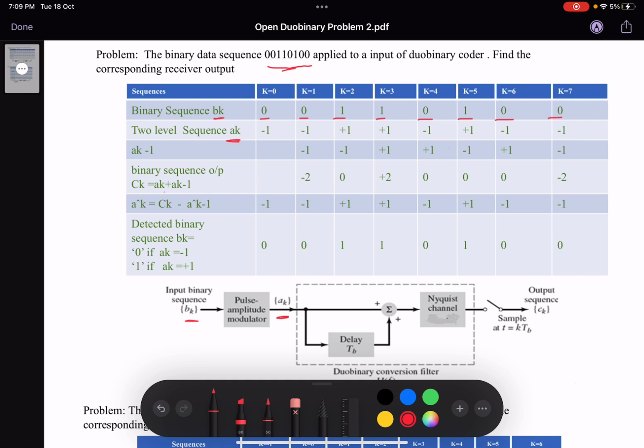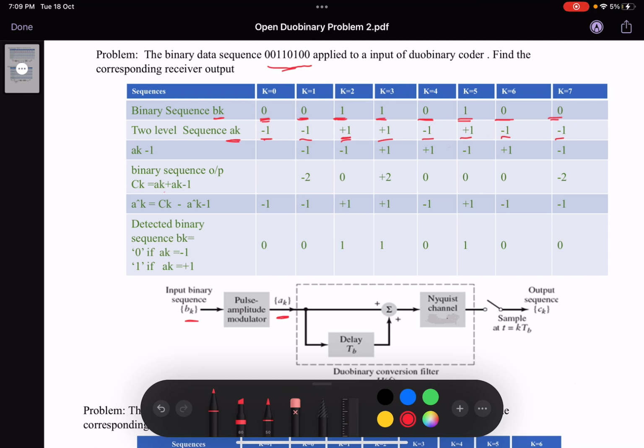If the data is 0, it is represented by -1. If the data is 1, it is represented by +1. So 0 becomes -1, 1 becomes +1, 0 again -1, 1 +1, 0 -1, 1 +1, and 0 -1.